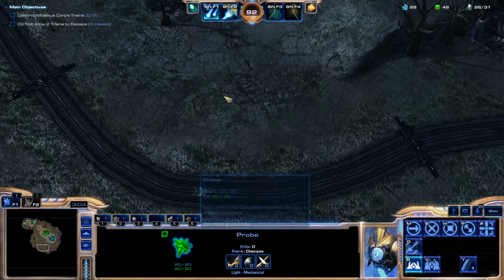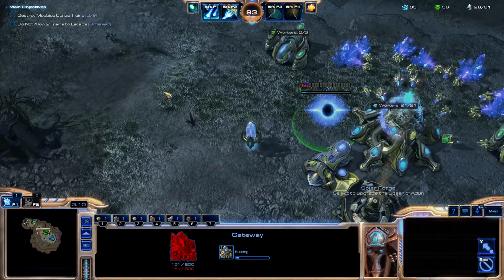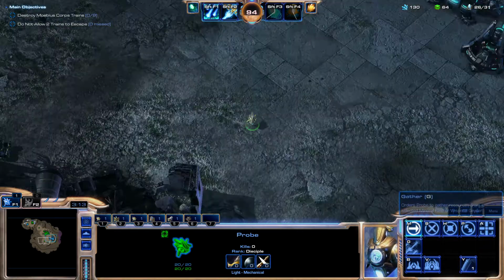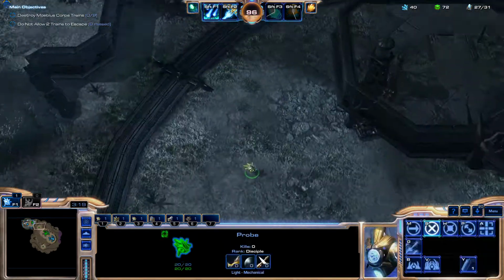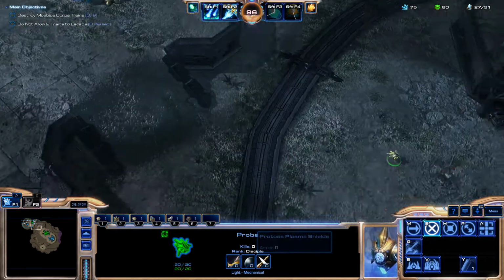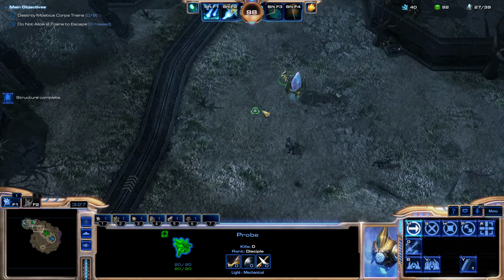Build your gateway, move your second probe down there. You've got 2 active probes at all times, one for the lower, one for the upper. Going to go back to your Nexus. We're going to saturate the other gas. Good on that. Now we're going to build a pylon here. This is to deal with the first wave.